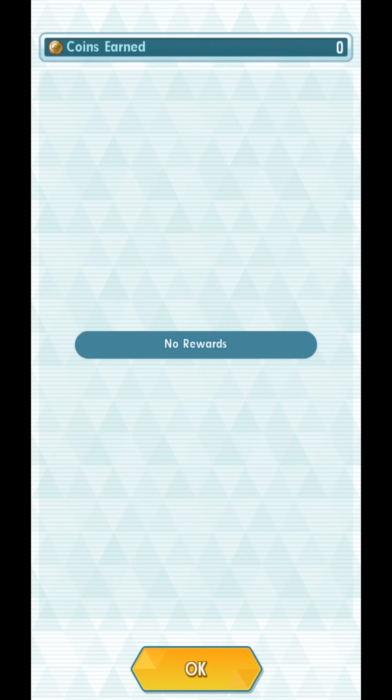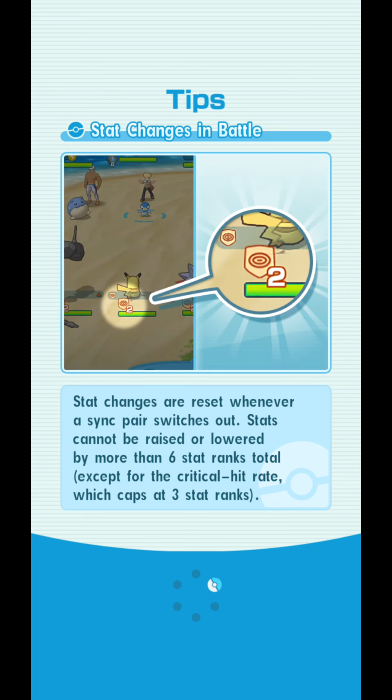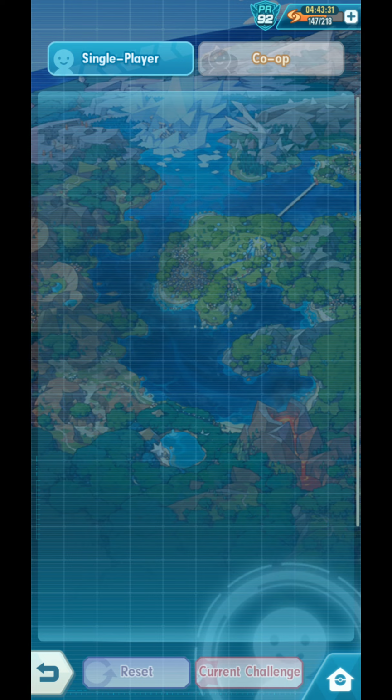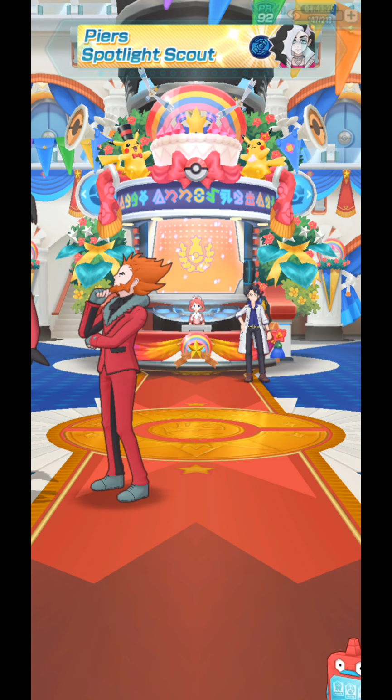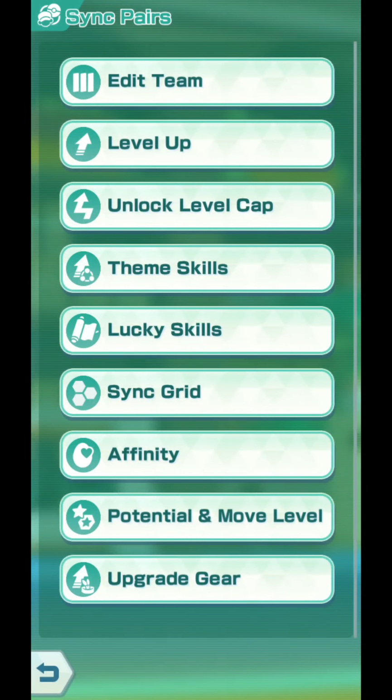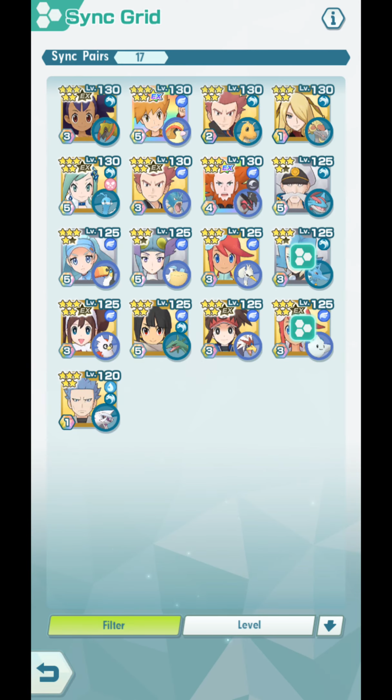That's it. Thank you so much for watching. That was the debuffing method. And we did not use Sycamore. Yes. Okay, guys, time for the sync grid. You've been waiting for this. So, no more explanations. Just check it out.